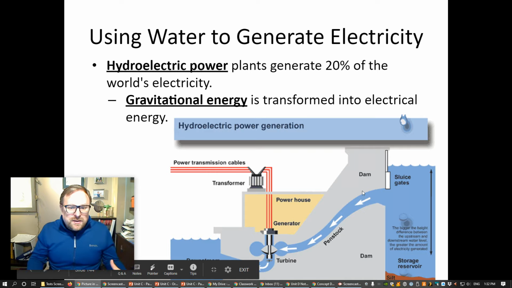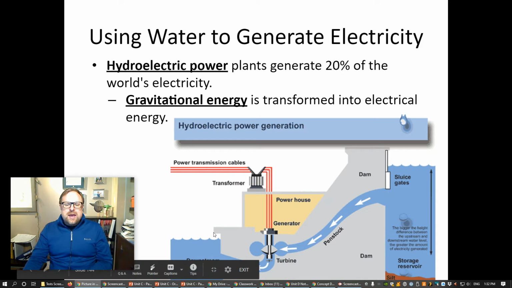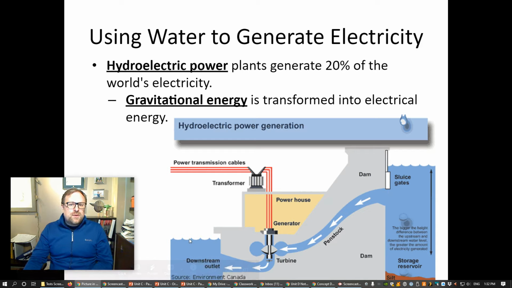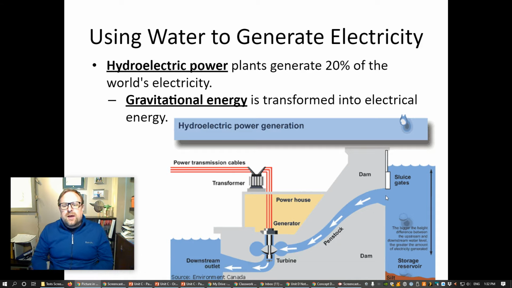What we do to generate high amounts of electrical energy from gravitational energy is we usually build a dam. We build a dam in a river, which causes water to back up on the upstream side and to disappear from the downstream side to an extent. And then we can control the amount of water that's going through to the turbines by these sluice gates. They can be open or closed, partially open, partially closed, allowing us to control the amount of water moving through, which controls the amount of generation that we're doing.